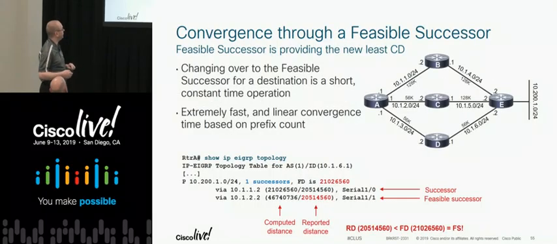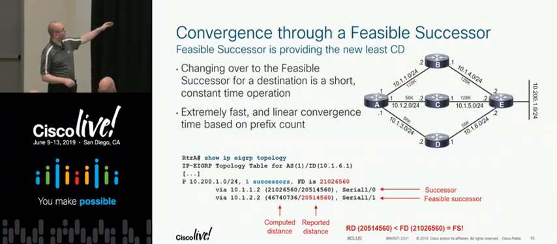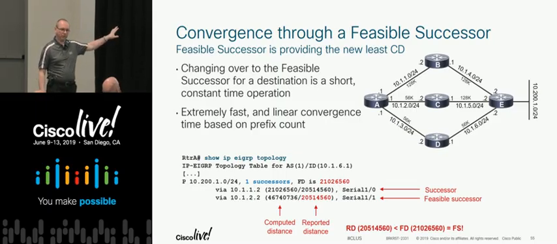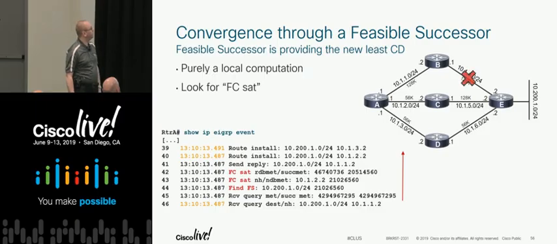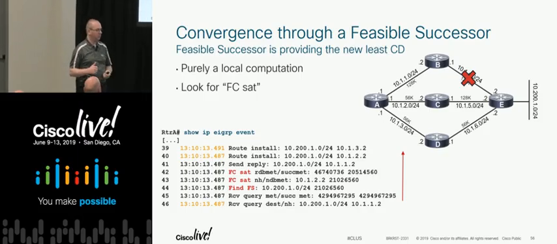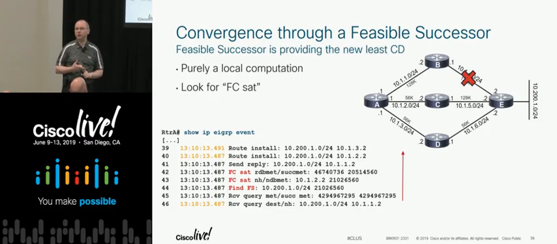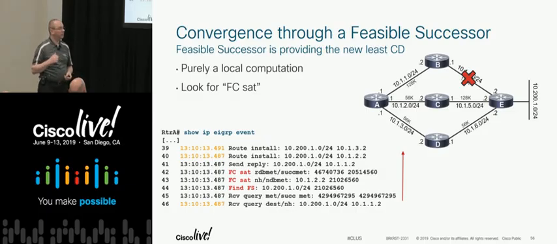If we have a local computation, and this is just here as an example in this network, I will be failing the link between B and E. So router A, which has formerly been using router B as the next hop, will need to flip over to somebody else. And this network is engineered in such a way that C is the next best one, and also C satisfies the feasibility condition. So when the link between B and E fails, what I can see is simply A running down the topology table and seeing that C is both meeting the feasibility condition and providing the best distance, so it just moves over.